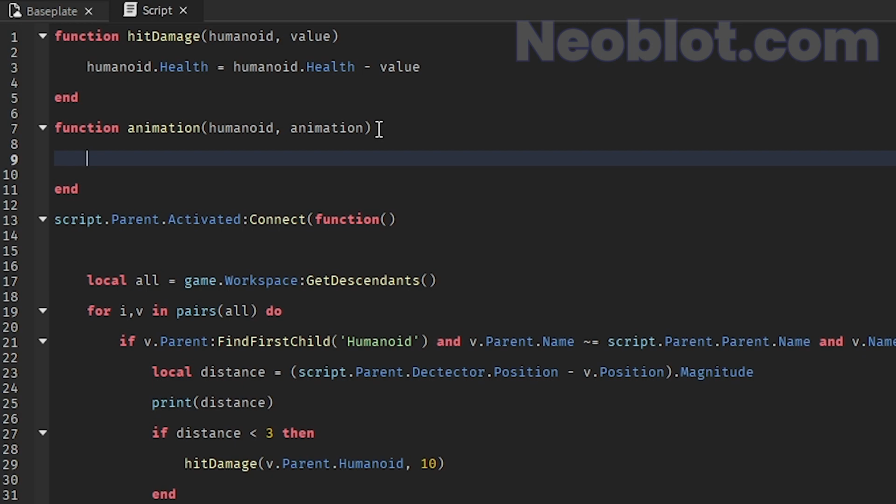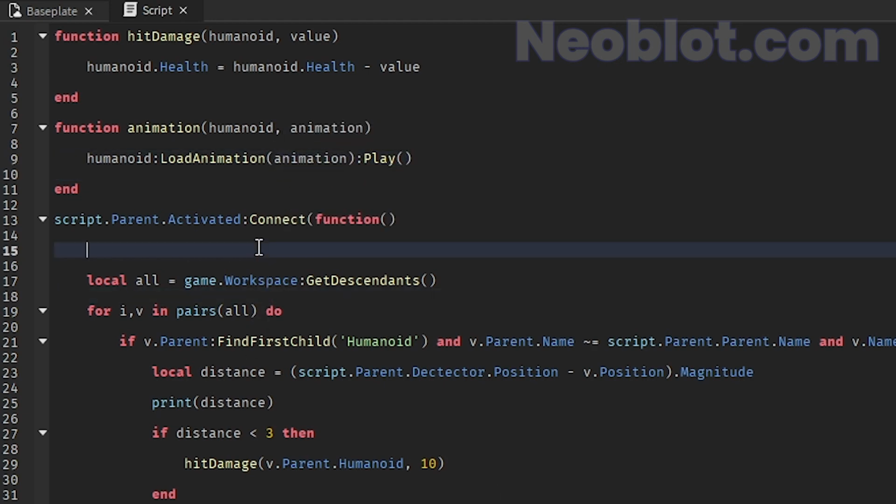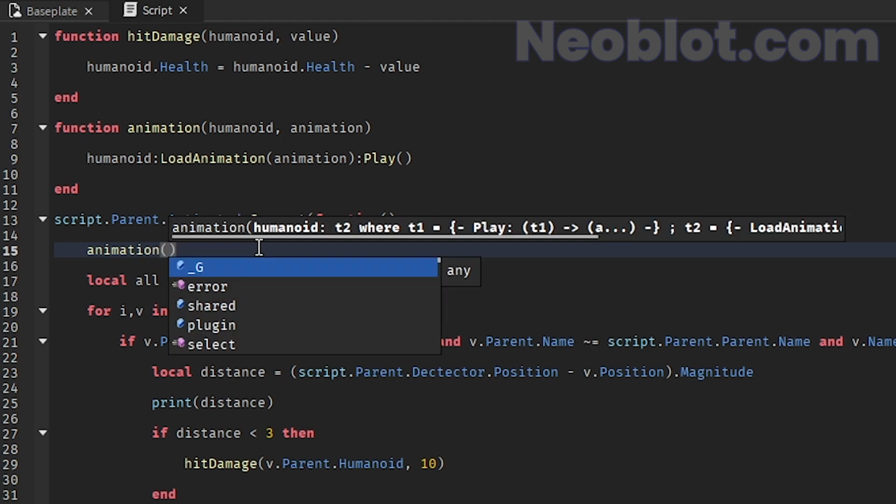So humanoid load animation, play, animation play, and I can use the function here.